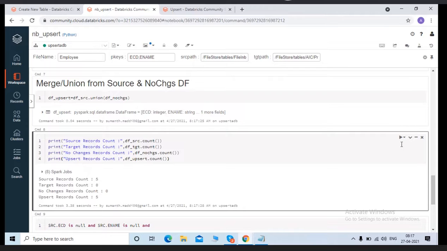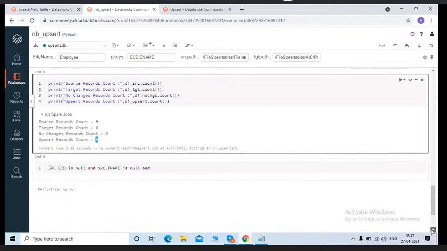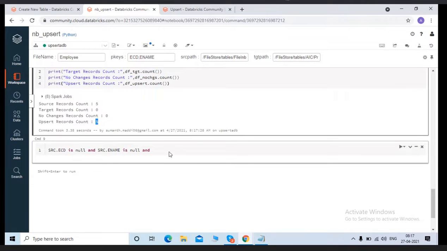Let's say source record count, target record count, no changes record count, upsert record count means your target is expecting 5 records. So what is next?